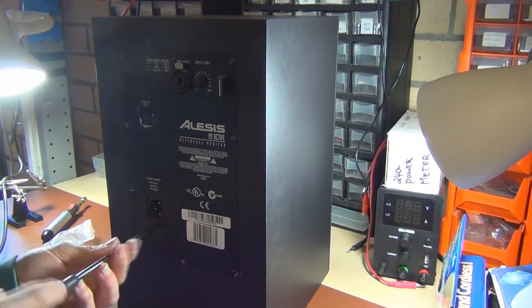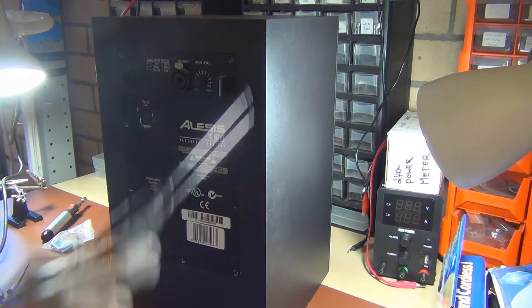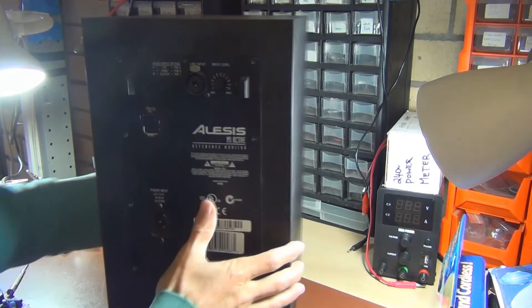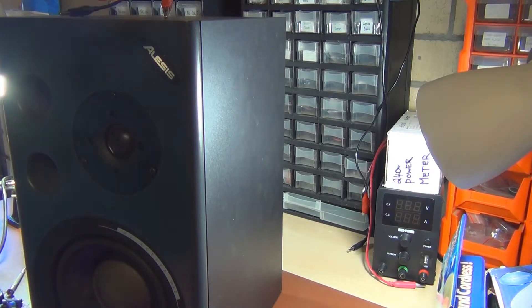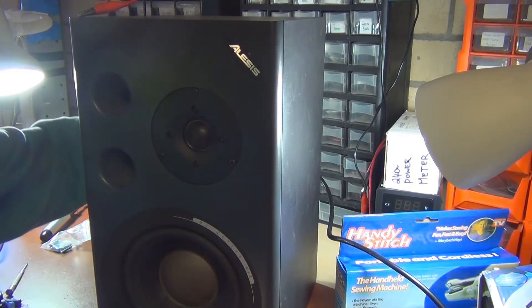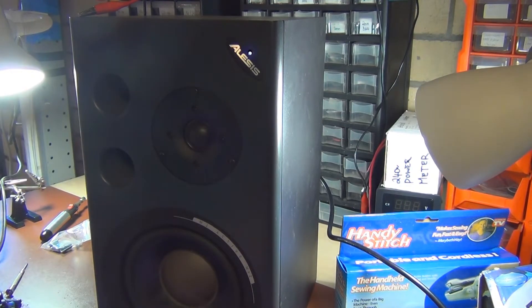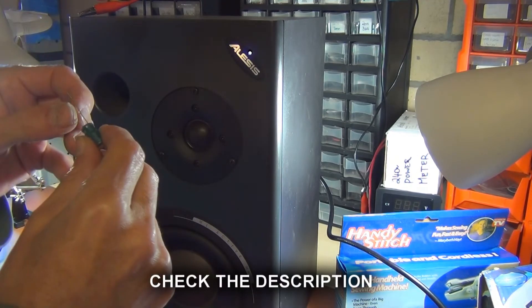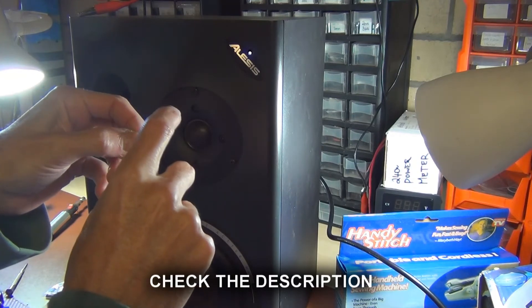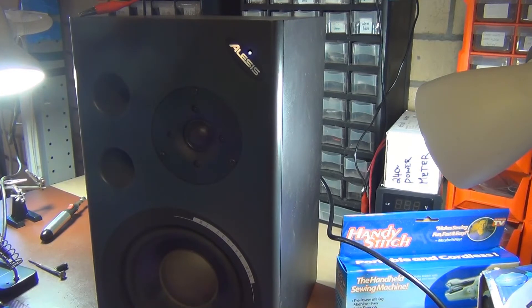Before I put the main plate screws in, I'm just going to test this out and see what I get. We want this blue light here to be constant. Let's test this speaker out — hopefully this will be a constant blue. There we go. I'm definitely keeping an eye on this monitor to see how it goes over the next few months. Get ones with the longer legs because that is really handy, especially if you want to fit it into the board and actually move it, bend it over. Hopefully this helps somebody out if they have these Alesis M1 Active Mark IIs.